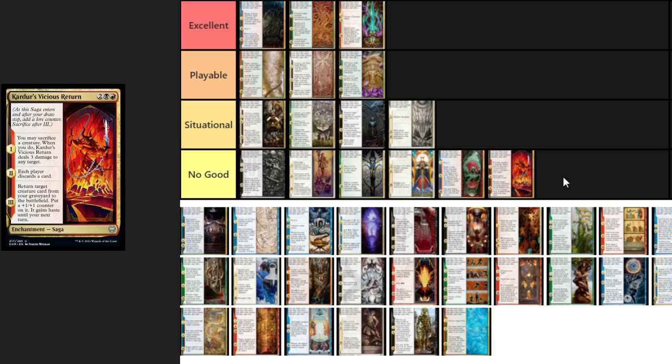Chapter 2 is amazing. Forcing each player to discard a card, yourself included, of course. I think Chapter 2 is amazing. I think this card is a shoo-in if you're running Chainer, but other than that, I can't imagine a place this goes.